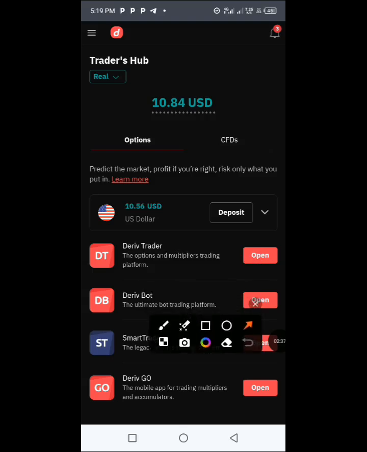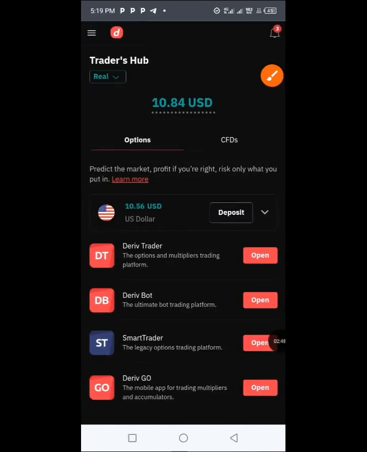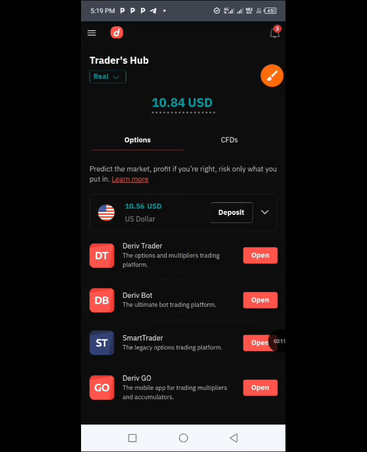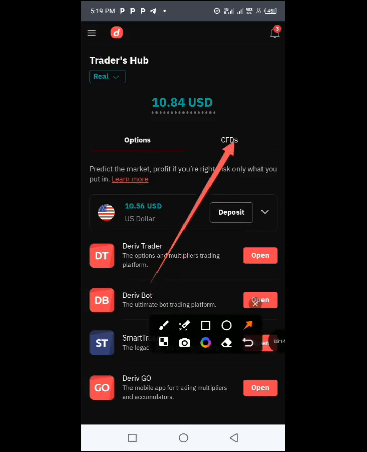Okay, so now I've sent the money right here into the Deriv platform. I want to move it, so I'll click right here, toggle this on from the left to the right where the CFD section is. Okay, and then you click on this deposit. You can see here now the money is in USD, so you click on this deposit. Anytime you click on this deposit, you can also use this option to deposit into your Deriv platform. If you don't want to use that option, you can also use this other option. There are two methods, right? Now you've known that, just go ahead and click on this button.